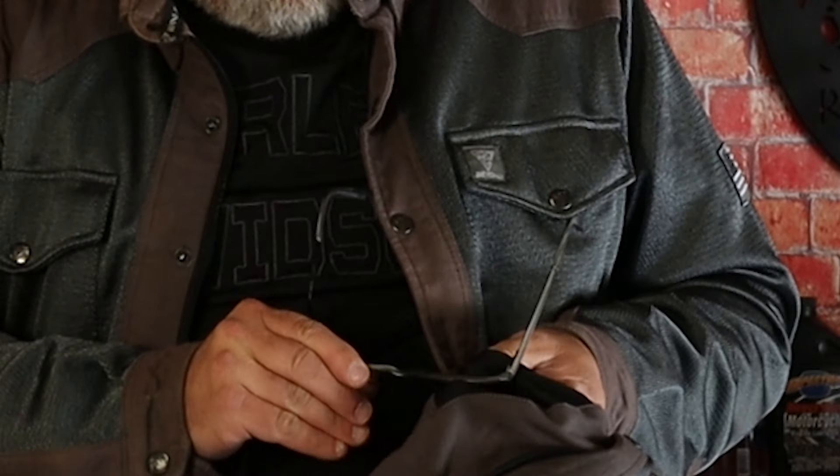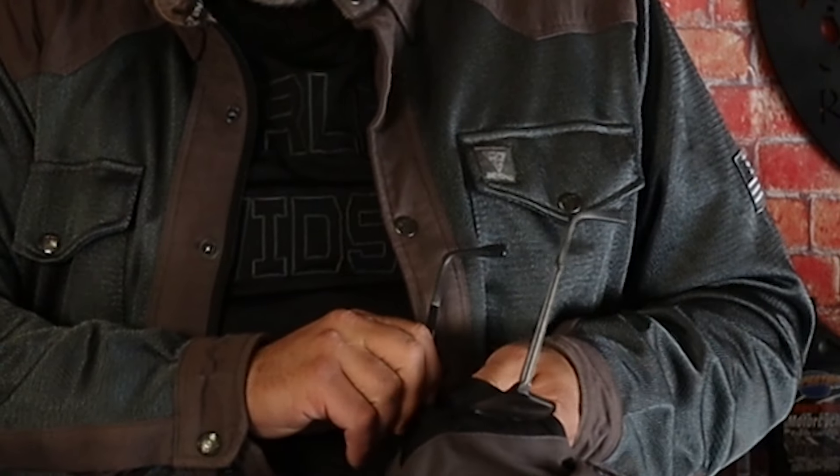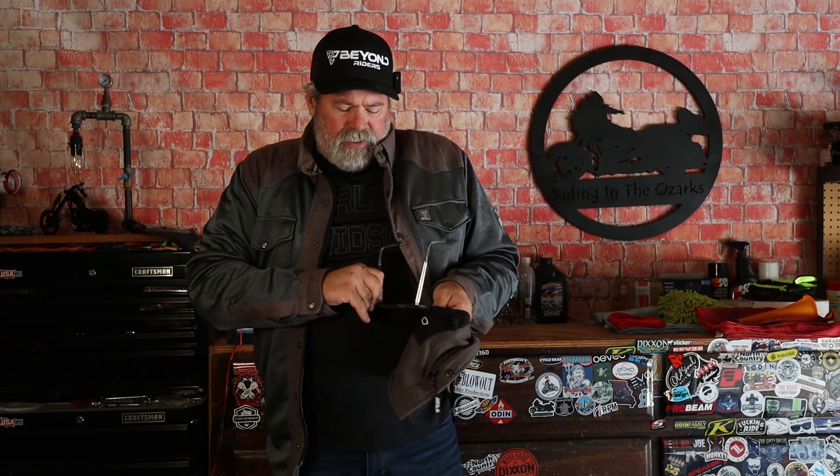This shirt has a few more pockets besides the two external ones. There's one on the inside — big enough for maybe a small firearm like a 380 — one on each side. One of the other features I really like as an older gentleman who wears glasses is the eyeglass cleaning cloth built into the jacket. I can wipe my glasses down if I've smudged them taking them off or on when putting the helmet on, or if I get bug stuff on them.